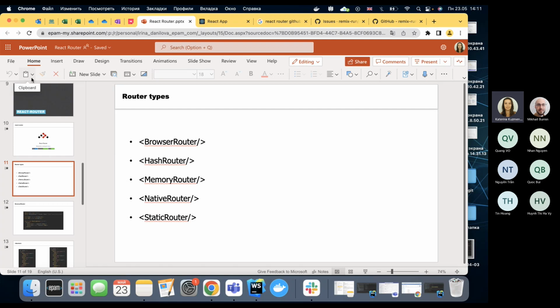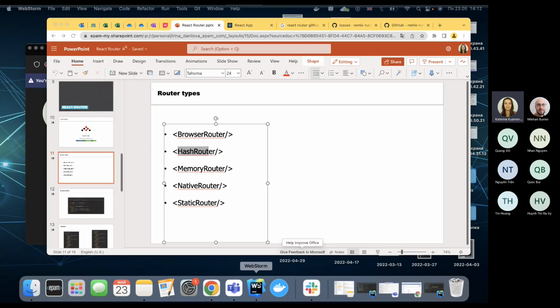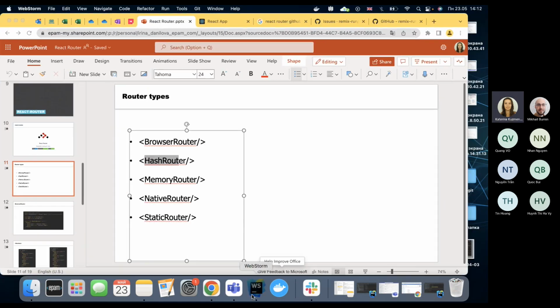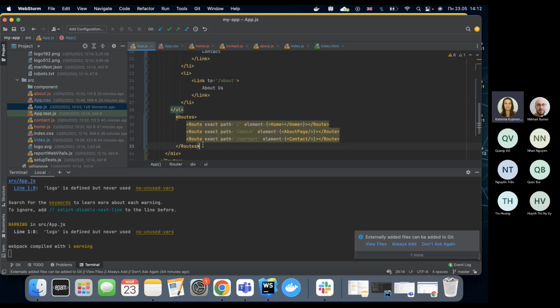Then history. Also, there is a history router. Right now this is an unstable option. You cannot just type history router; sorry, it seems like some issue with the IDE.